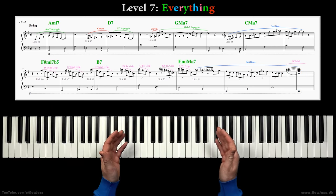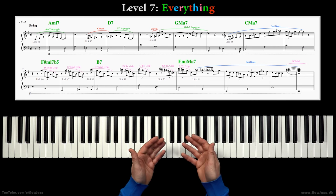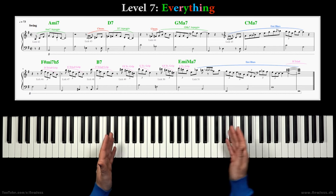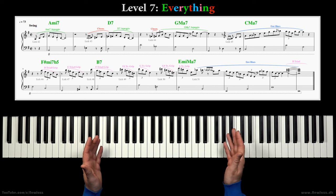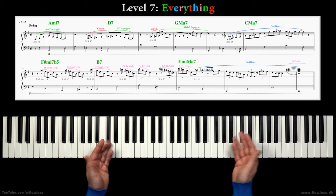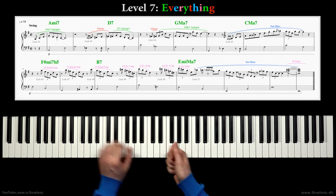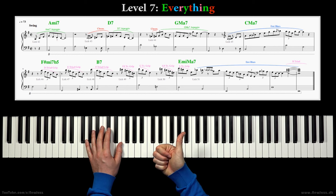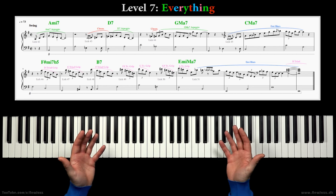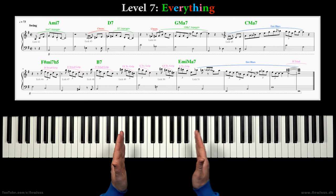So now we can really mix many different techniques together and do a lot of stuff. But please note that a lot of fancy techniques do not always make a good jazz solo. We can play great music just by using a single and simple technique. For example, the level 1 arpeggio technique. In this lesson, I just wanted to demonstrate different styles, approaches, and combinations to you, so you can add them to your toolbox for later use.